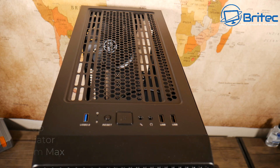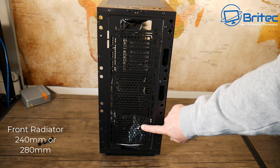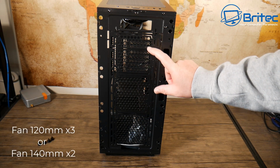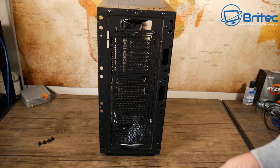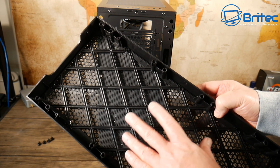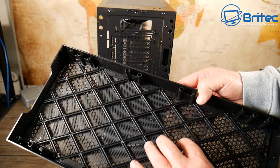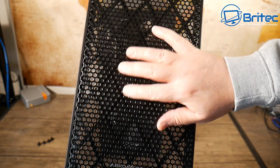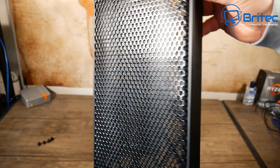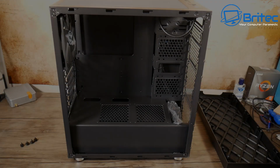Now moving on to the front of the case, we can have up to a 240mm radiator or 280mm radiator, which supports 320mm fans or 240mm fans on the front. Now on the front here, you can see it is a mesh front. It doesn't have a removable dust filter, which is a bit of a downfall, really. It means you have to remove the front and wash it in the sink, but it is mesh on the front here, and you can see right through there, so it will have good airflow. And for £40, it's not too bad. Got an air intake here at the bottom.